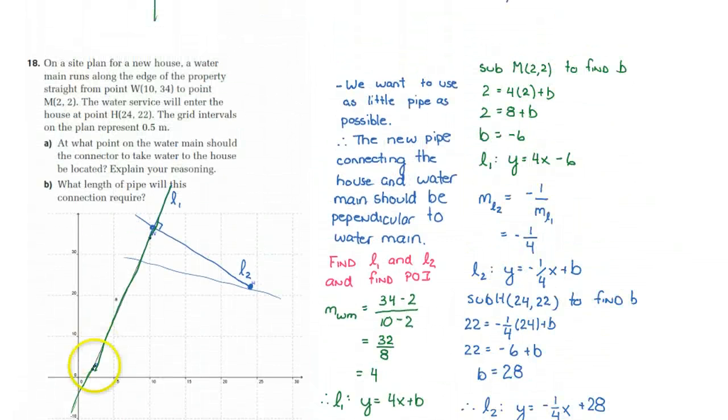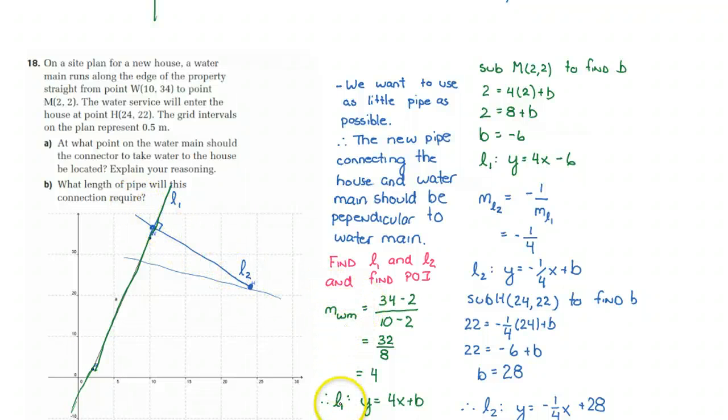So the idea here is that I have this water main pipe, which is my green, and I have a house located here. I want to connect it to the water main. So I want to use as little pipe as possible, meaning that the shortest distance from a point to a line is 90 degrees. So I connect those. And again, I take note that this diagram isn't to scale. So this isn't going to be perfect. So essentially what I do is I figure out the green line, for line 1, I figure out the blue line, which is line 2, and we can do that here.